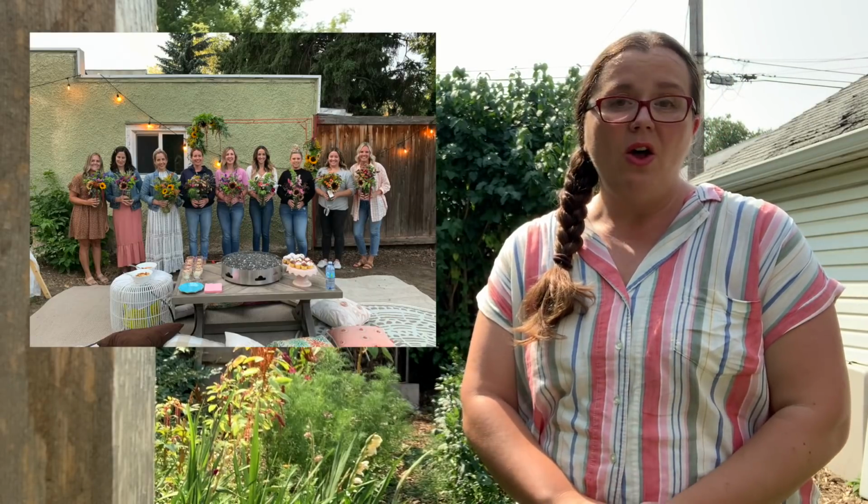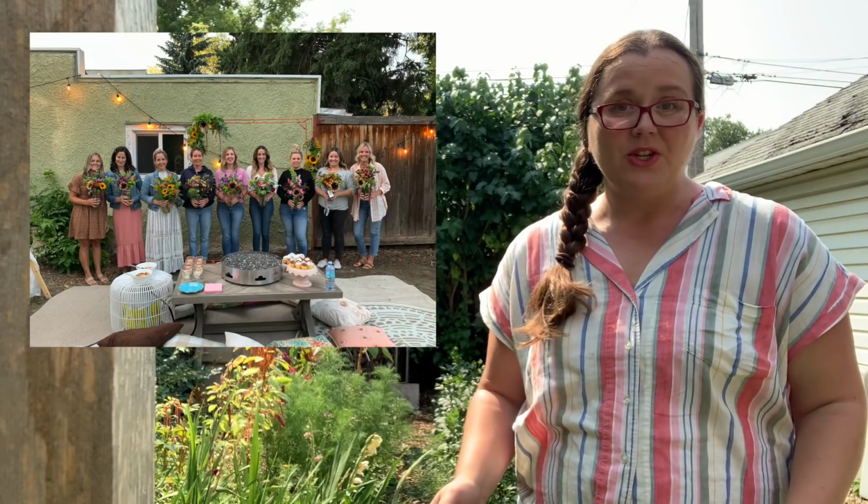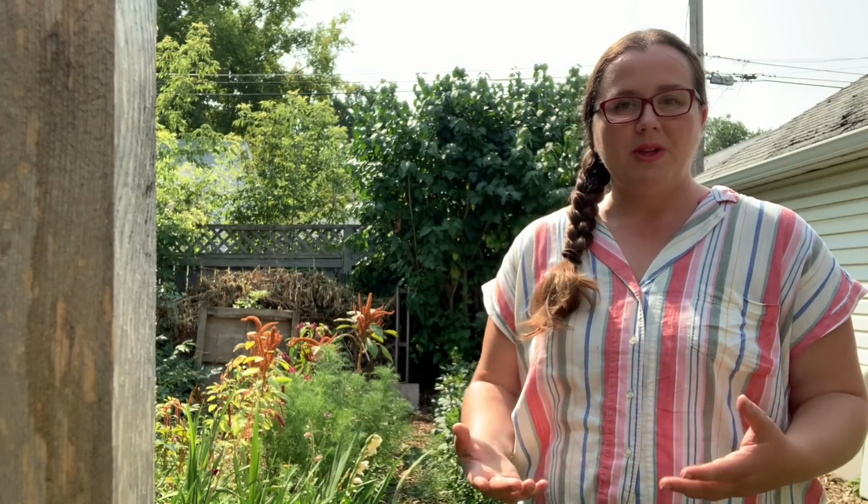And the nice thing about doing it that way is that all 8 ladies walked away with a beautiful bouquet that looked good. So hopefully they all felt really positive about the experience. I know I felt really positive about the experience.